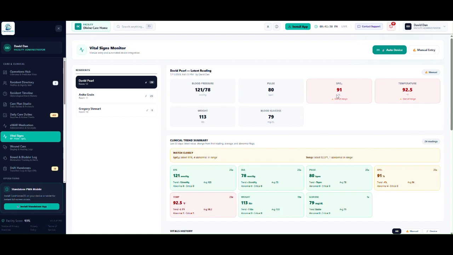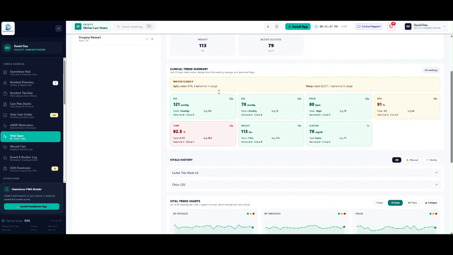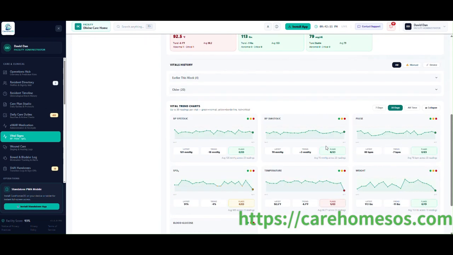It shows you where you have issues. So you have oxygen out of range, and then body temperature is out of the normal body range. So you have captured that information, and a trend will reflect showing that there is some temperature issue. Here the latest oxygen is 4 abnormal in range, which means it's supposed to be 95 at minimum. This 92.5 is 1 degree abnormal in range; it's supposed to be 93.5 and above. And so this information is captured here.